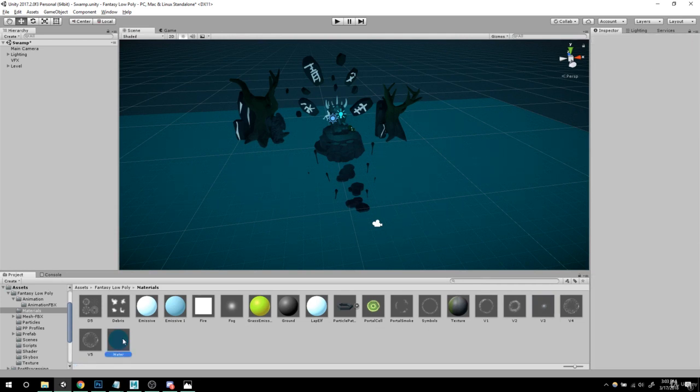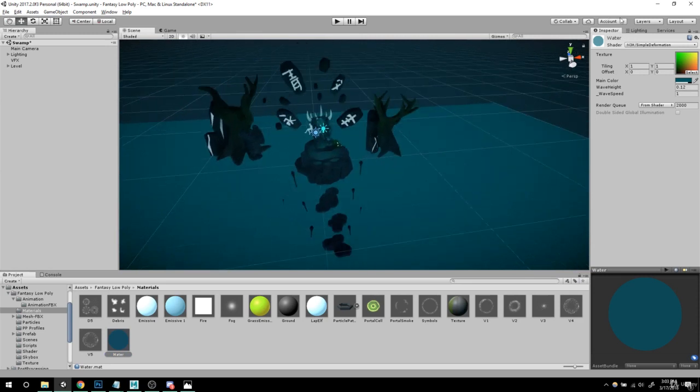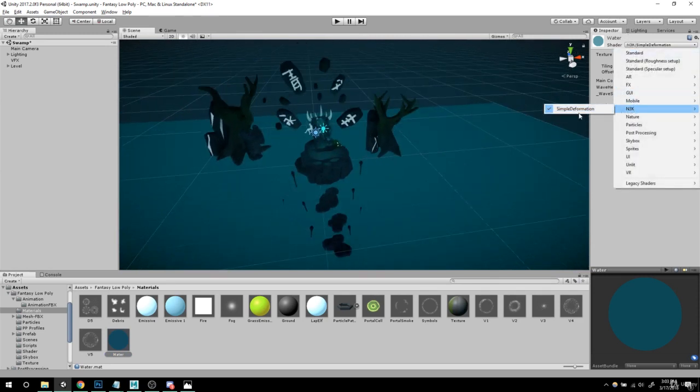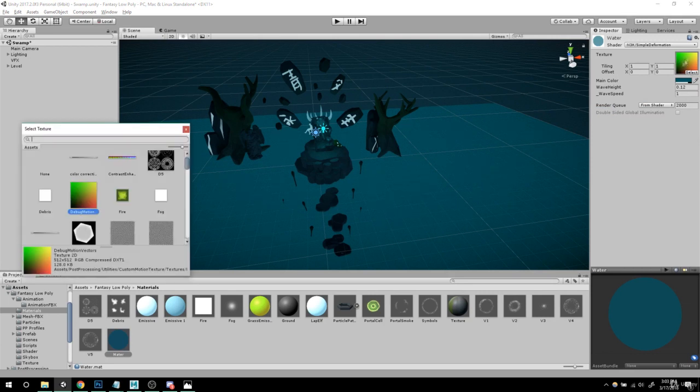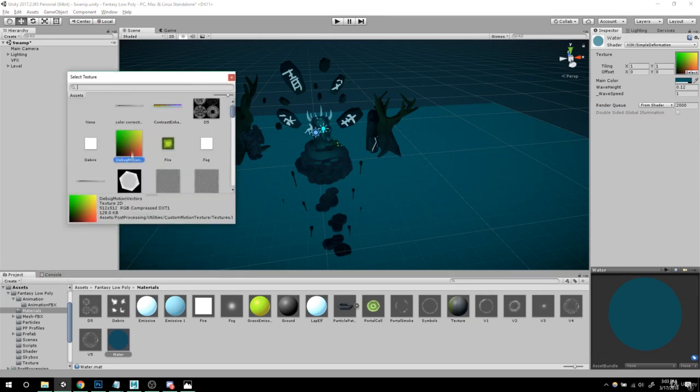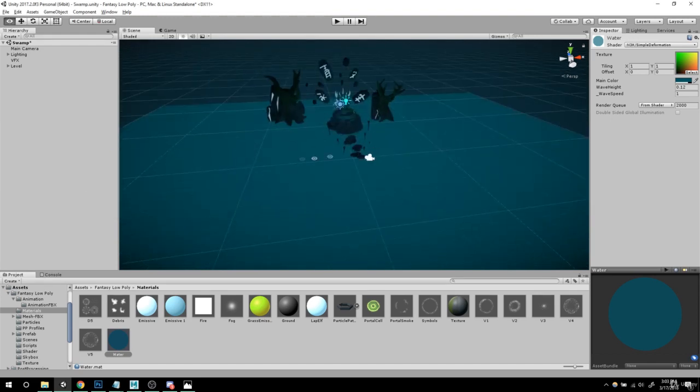So in here, I have a water, as you can see. And of course, I have this on the N3K simple deformation, or however you name yours, maybe flag or something, however you copy it. But this is the old version from last year when I first created these assets, so it should work the same. And I also have this value color right here. It should be in Unity by default. If you just put debug motion right here, it should be there. I just put that there for extra depth, but it's not really going to make a distinctive difference. But I like being extra.